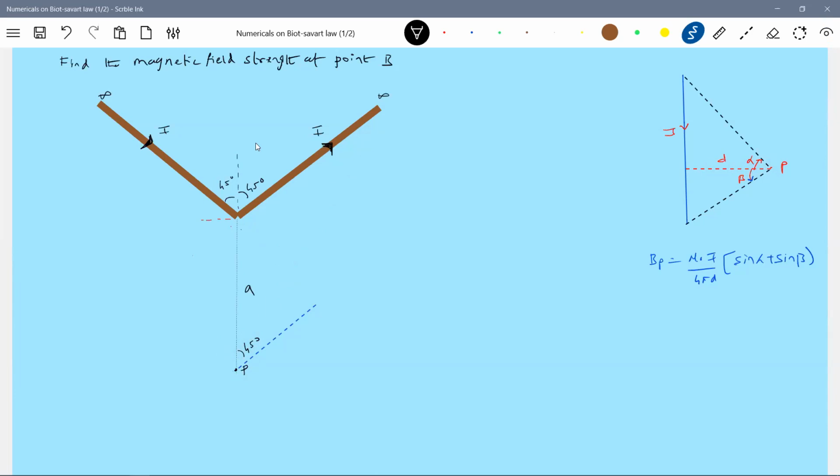So we wanted the perpendicular distance. So produce it back like this. This wire, you produce it back. Just extend this one, then bring that perpendicular distance. I'm showing it here now. Now this will be the perpendicular distance for this wire. I'll call this wire 1, or any number.